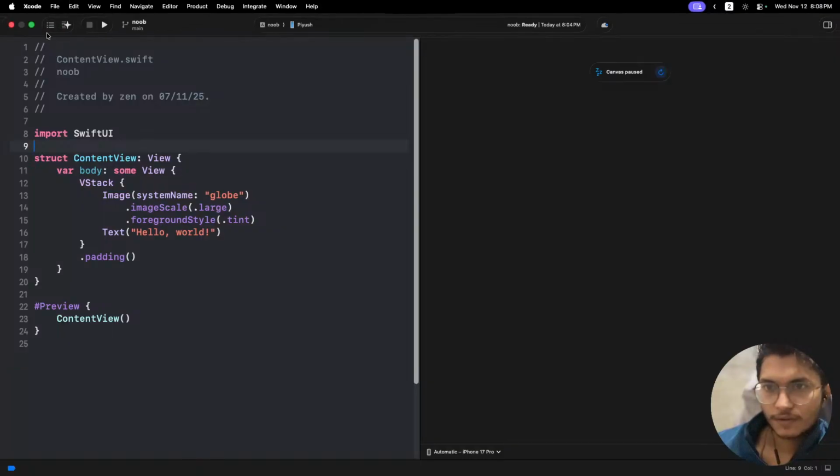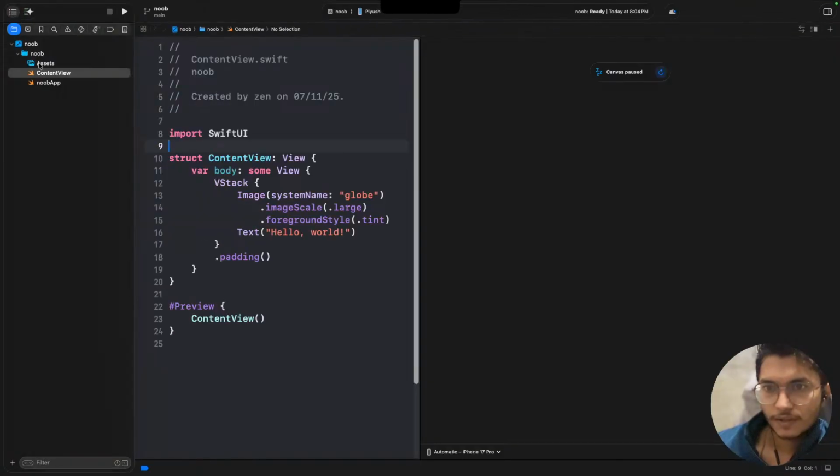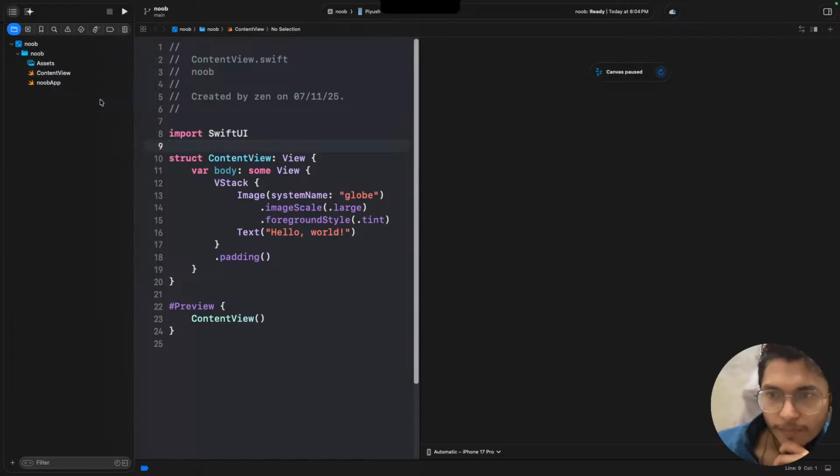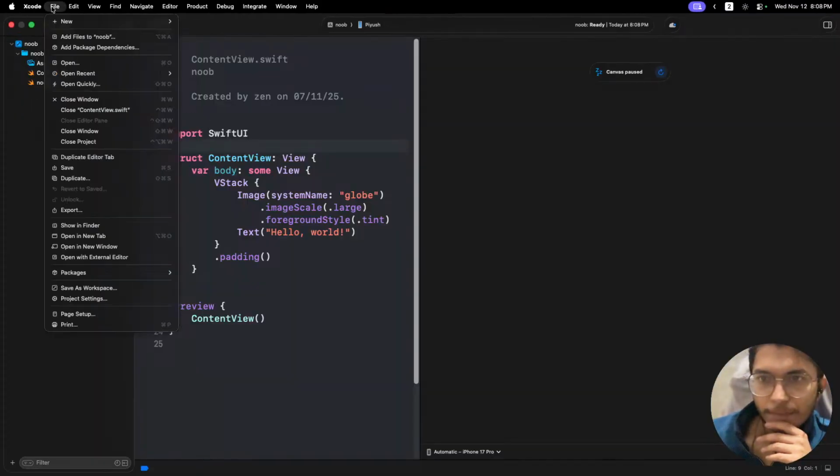So for the playground, here we have our file. Oh, where is a playground? Do we have a playground here? New empty file. Okay, no, we don't need a Swift file. We need a playground. I don't see a new.